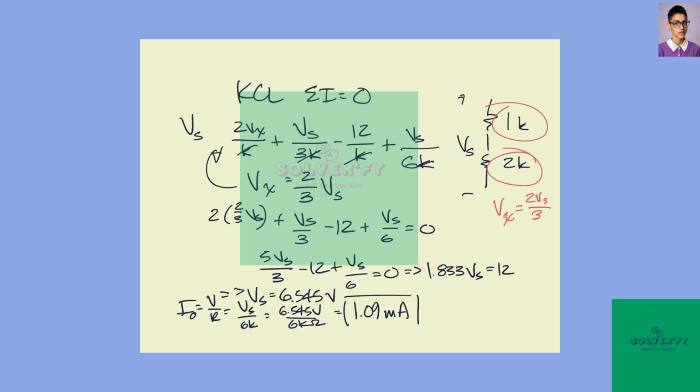So the only tricky thing about that is this kind of intermezzo over here, where I have to do a little calculation and find out what share of V sub s belongs to Vx. But beyond that, it's just Kirchhoff's current law and Ohm's law and a lot of algebra.